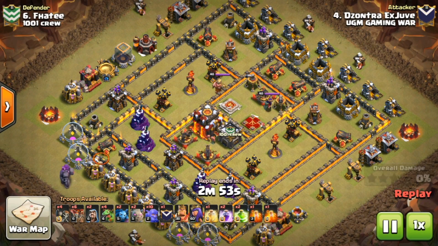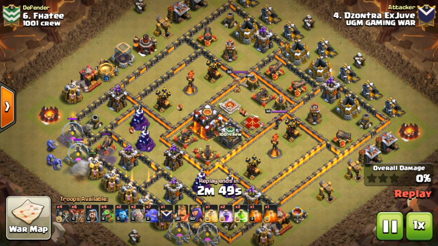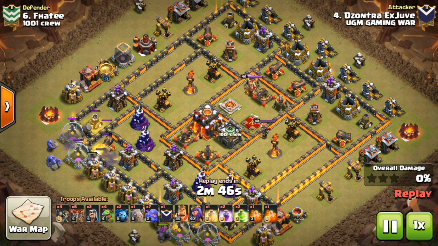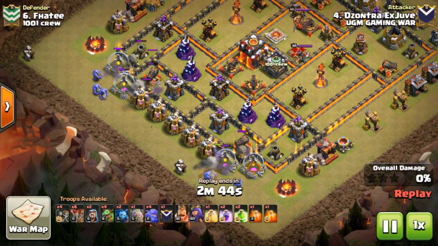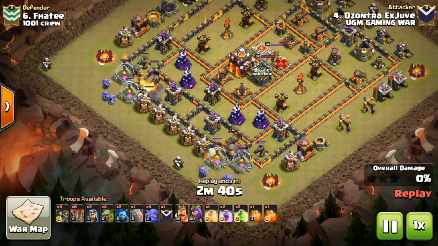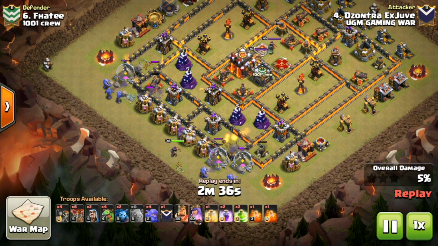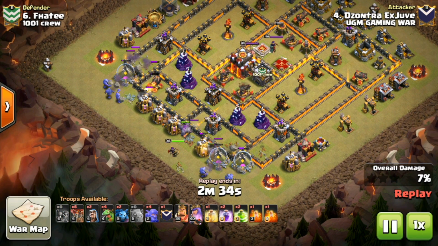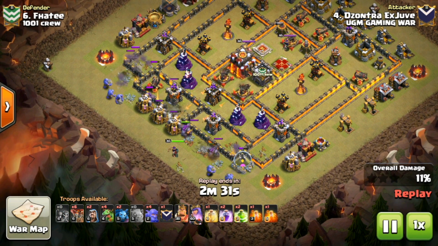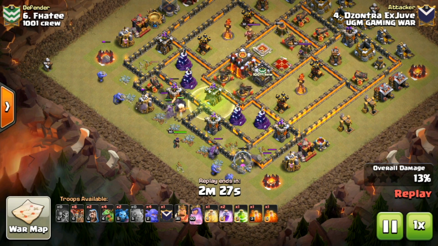Up next we have Dantra X Juve of UGM Gaming War coming in against Fatih of the 1001 crew, as I was instructed their name is. So I hope I got that right this time. So yeah, the opener sort of looks to me like a 10 versus 11 hit right here, with the bowlers creating a very wide funnel.